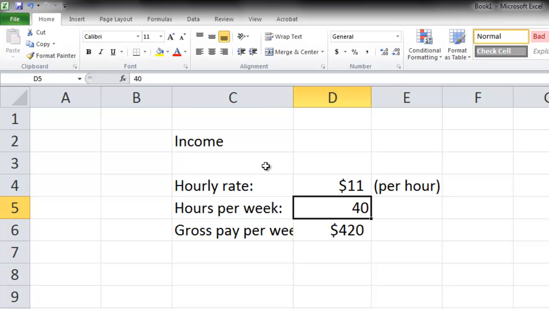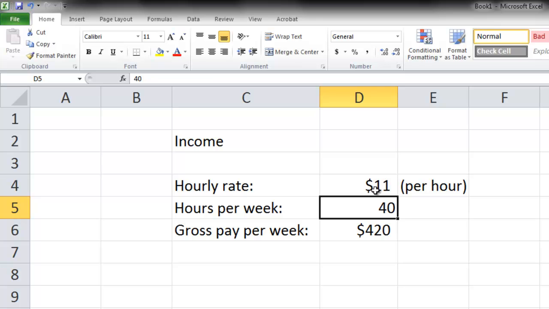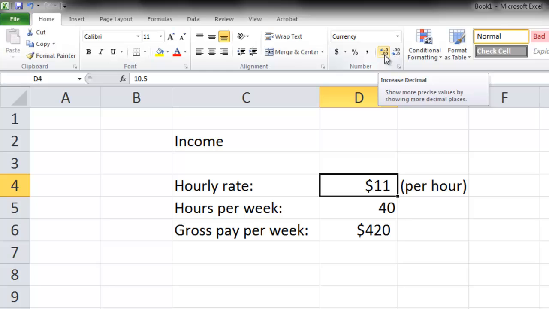Now again, I'm going to make this column wider, and notice how the 11 is, well, that was supposed to be 1050. Well, if we want to move decimal places or have additional digits beyond the decimal point, we simply click up here, and this will increase the decimals or decrease the decimals depending on which way you want to go.